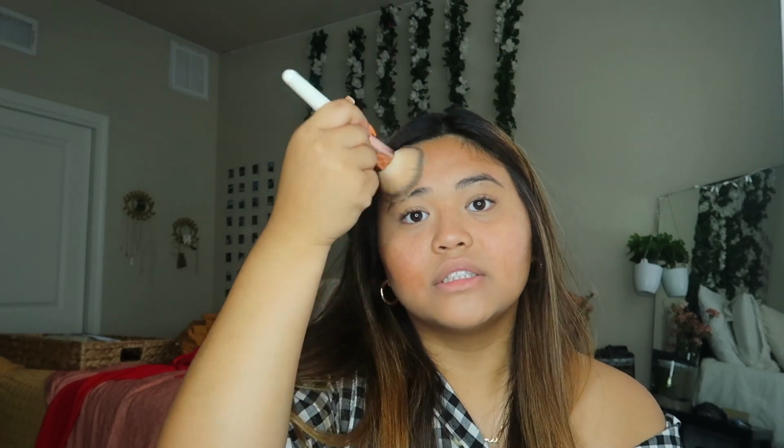So after I finish with my concealer, I go in with the Physicians Formula Butter Bronzer. I just take a big brush like this and I kind of pinch it together to make more of an angle, make it more straight, and then we'll kind of create a line with that. And then I'll let go of the brush and I'll just blend it out. Okay. And then I will take this little brush and dip it in my butter bronzer, and then just do a little bit of contouring with my nose.